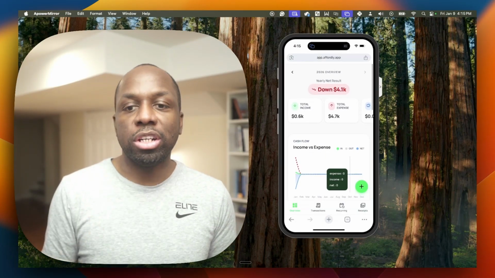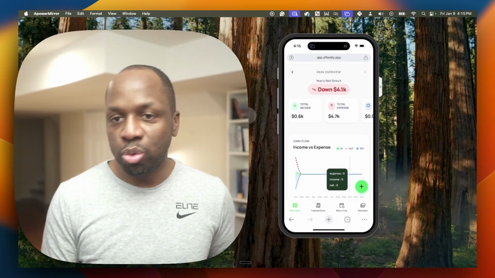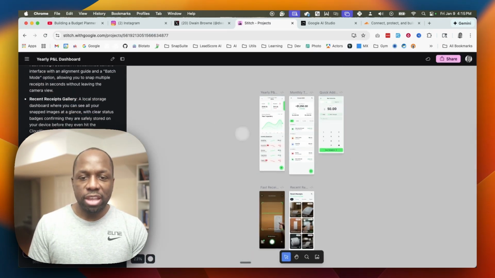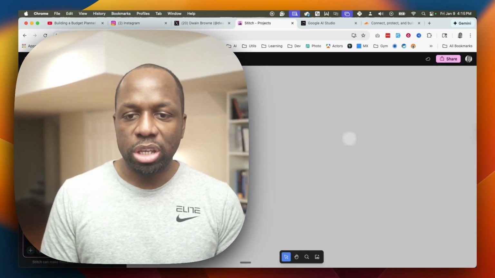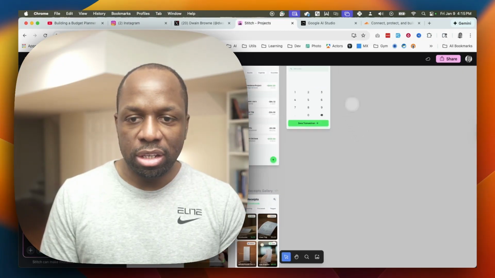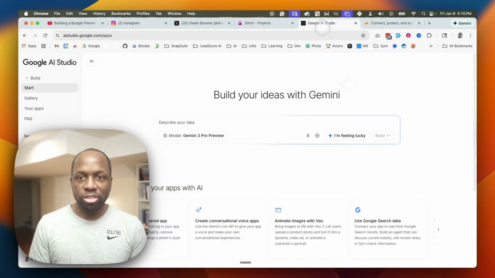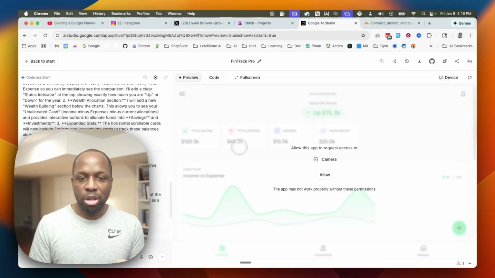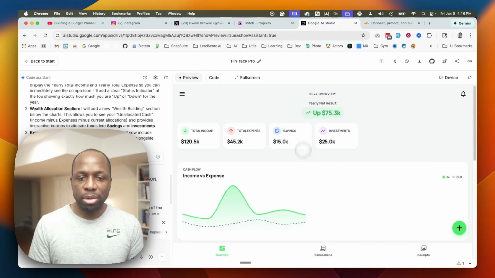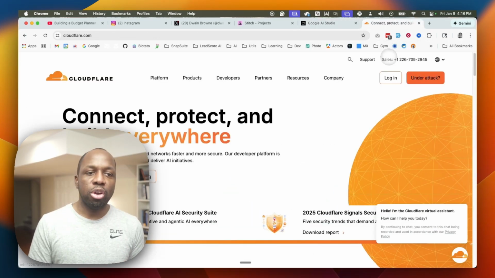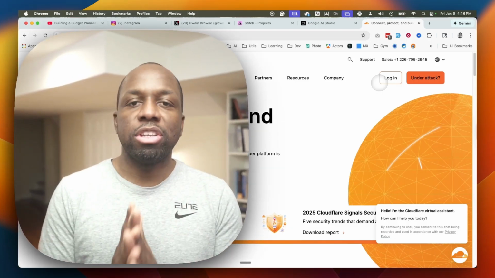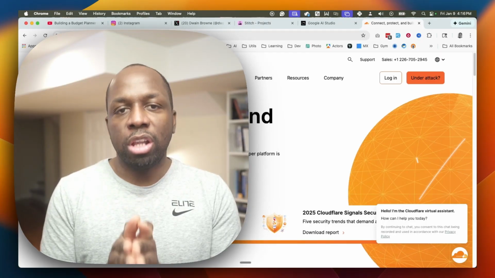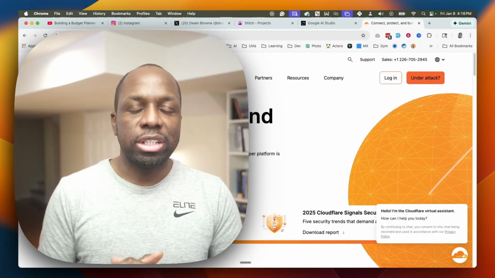So with that, if you want to learn how to actually vibe code an app, we use Google Stitch in this particular case. So we came into Google Stitch and we did all of the design work in Google Stitch. So we have a fully working sort of prototype of the layout and the concept for the app. From there, we actually transferred it over to AI Studio, where we were able to kind of quickly get it sort of like mocked up and actually implemented properly from a coding standpoint. And then we were able to deploy it using Cloud. So if this is the type of stuff that you're into and you want to learn how to build a proper, actual, efficient app using Cloudflare D1, all the backend technologies, this video is for you.